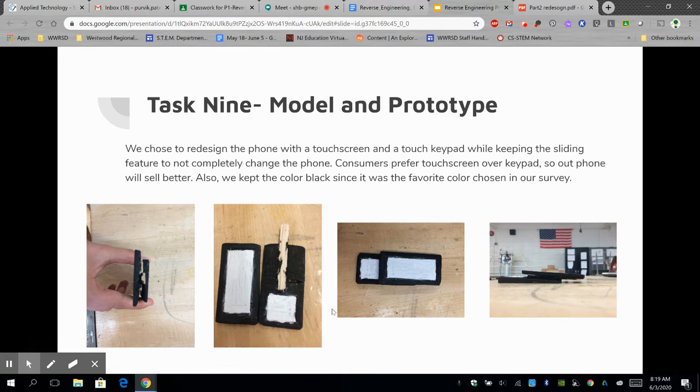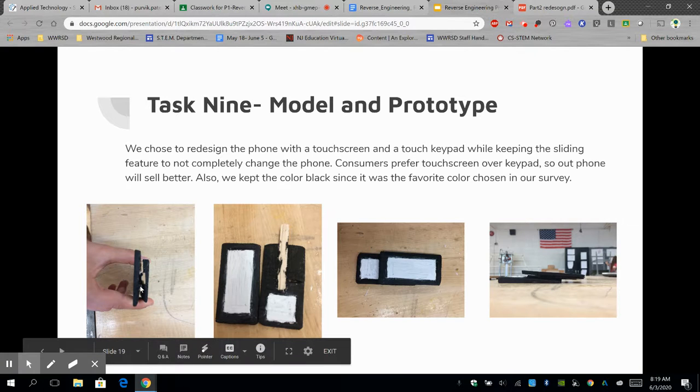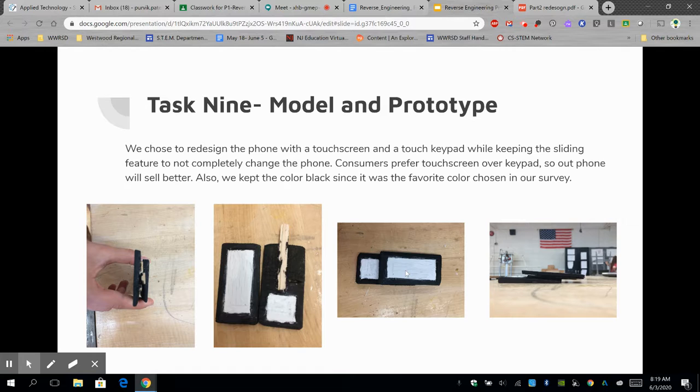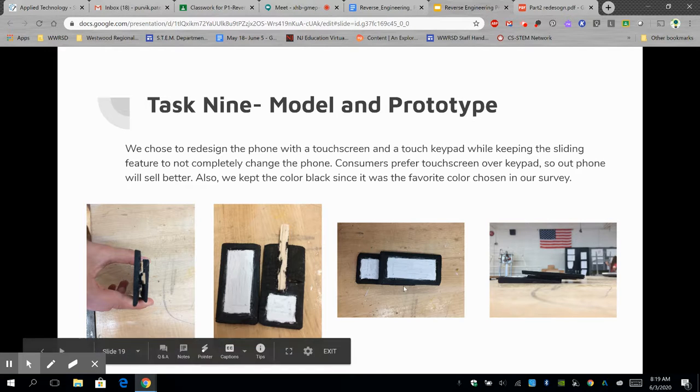If you're making something simpler, right? Some of you are redesigning scissors or redesigning kitchen utensils, that kind of thing. If you can make a functional model of what it would be as an end product, right, then do it. All right. If you have something more complex, something like this foam core model is fine for this project.